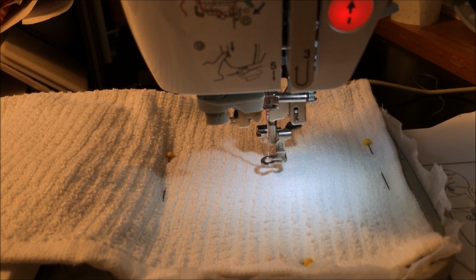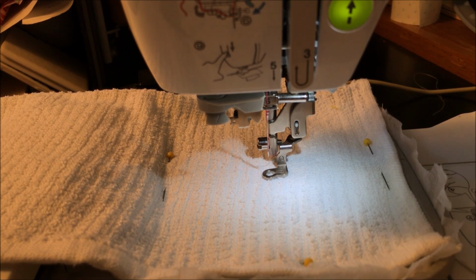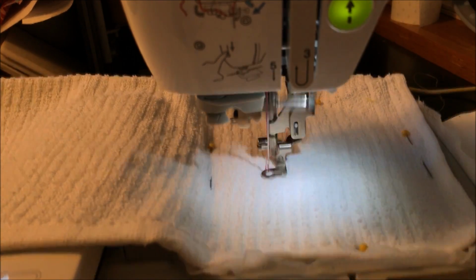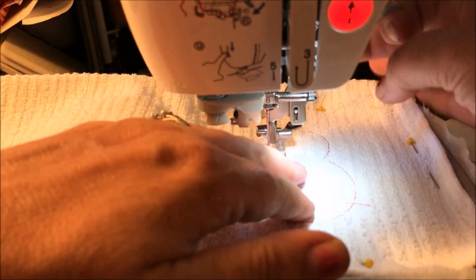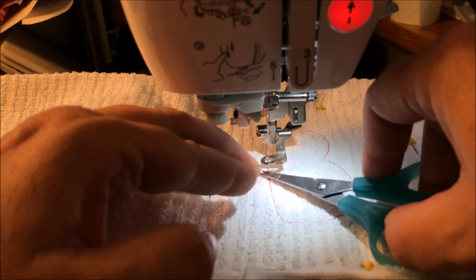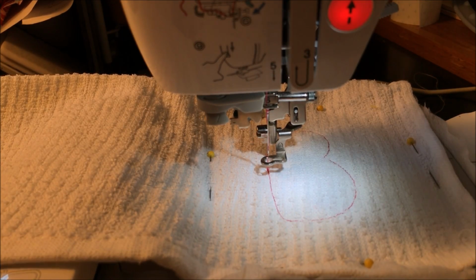Okay, we're going to go ahead and put our presser foot down, and we're not going to choose anything, it's already chosen. We're going to let it stitch out that first bee. This is going to be our die line, okay? Okay, and so I'm going to lift this up. I'm going to cut off that piece, but not that piece from the needle, just that first one. I should have cut it off before it got started, but it is what it is.